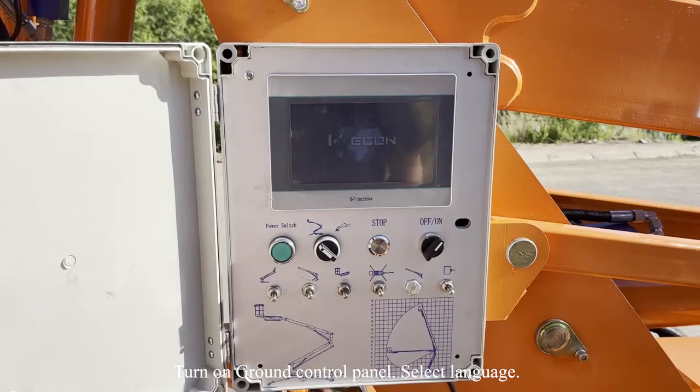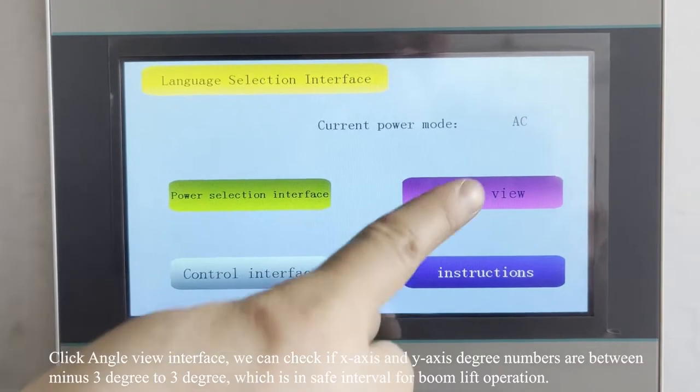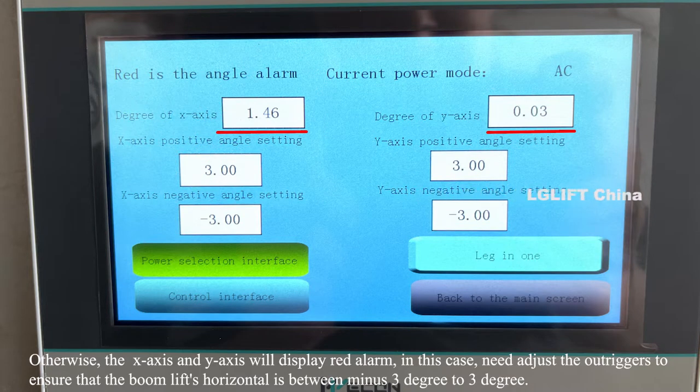Turn on the ground control panel. Select language. There are four parts: power selection interface, angle view interface, machine control interface, and instructions interface. Click the angle view interface. We can check if the X axis and Y axis degree numbers are between -3° to 3°, which is the safe interval for boom lift operation. Otherwise, the X-axis and Y-axis will display a red alarm. In this case, you need to adjust the outriggers to ensure that the boom lift's horizontal is between -3° to 3°.